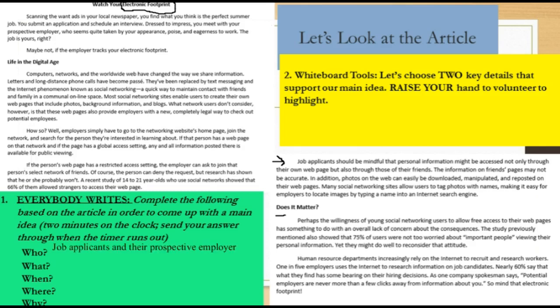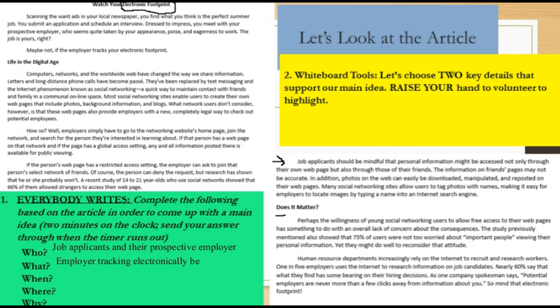What? It's about the employer tracking you electronically before you go in for the job interview. As the opening of the article states, you're dressed to impress.